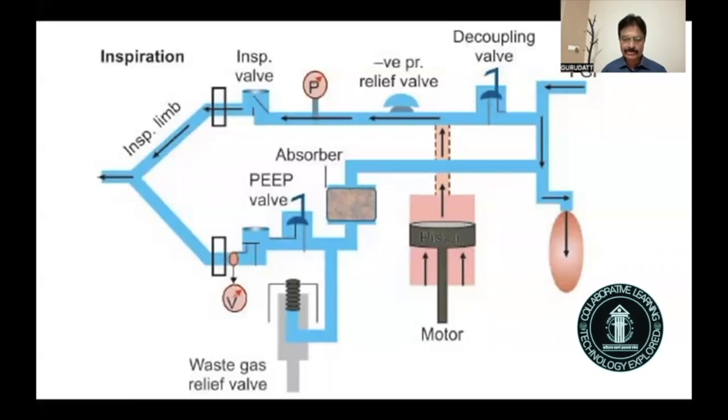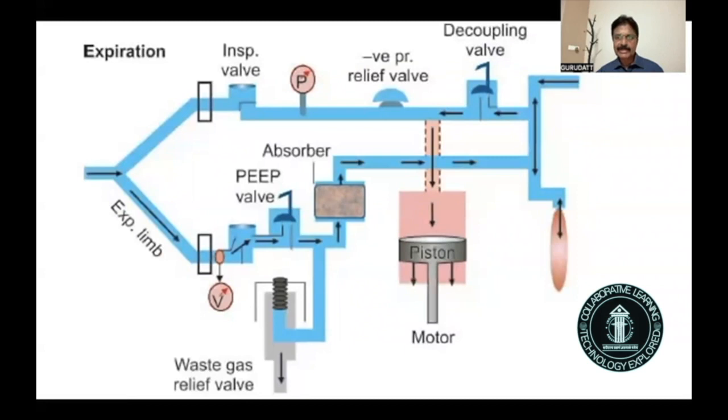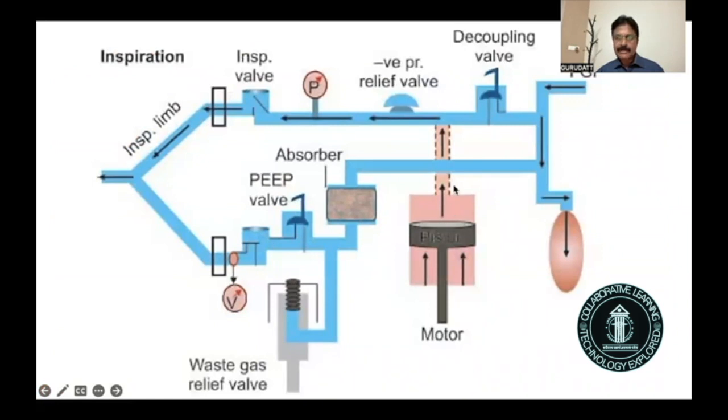I'll be discussing with you today the fresh gas flow decoupling valves that are present in Draeger Fabius and also Primus anesthesia workstations. Here you can see the decoupling valve, and in these Draeger Fabius workstations, we have the piston-driven ventilators. The gases from the ventilator are connected to the inspiratory limb of the circuit, and the decoupling valve is present in between the fresh gas flow and the gases that are entering from the ventilator.